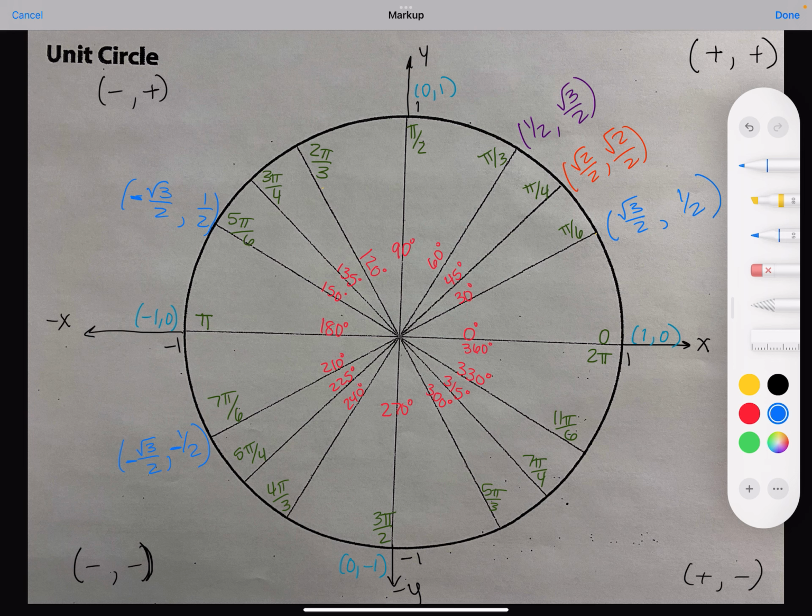Okay, so we were here. I'm sitting too far over from the iPad, so I have to keep sliding. Okay, here, we flip down, and then I'm gonna flip back. So my pointer finger all the way around lines up with my pi over 6's. Over here at 11 pi over 6, I'm still at the square root of 3 over 2 and 1/2. But what are the signs on them? Y is negative now. So it's the square root of 3 over 2 and negative 1/2. Pretty cool. Not gonna lie.